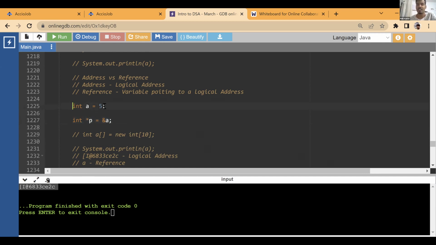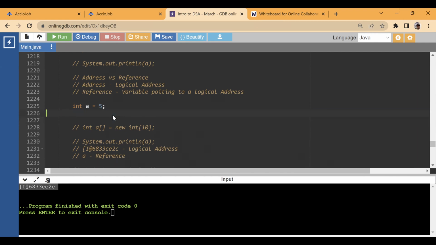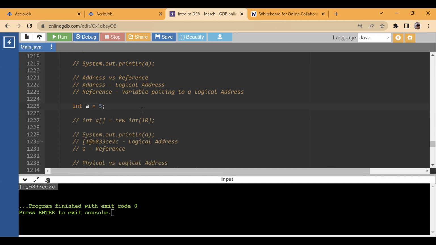Okay, yes. So in C++, you declare variables and you use a pointer to get the address of it. But in Java, there is no such way that Java has given. So in Java, we always use references. We call arrays a reference. A reference is a variable which, when you print it, you get the actual address, right? So when we print this variable, we are getting this address.